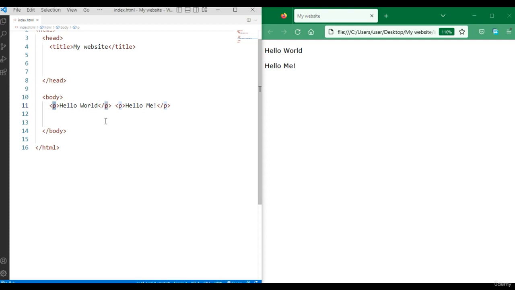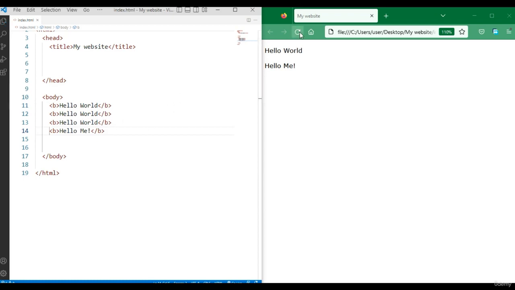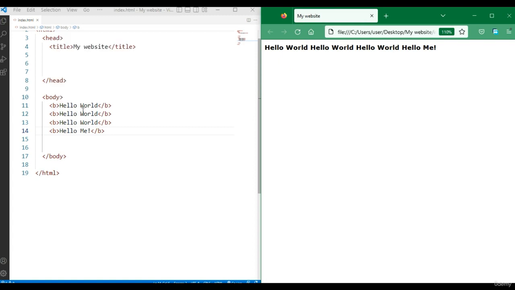The next type of element is the inline element, and of course B. Let me make this B and make this B also, making all of them bold. So this is the bold element. Even if I put them on the next line, let me copy more, and save this. If we reload that page, you can see despite the fact that all are on different lines, the browser just puts them in one line. That's because this hello world does not take the full width of the page. So whatever element comes next, they keep filling in.